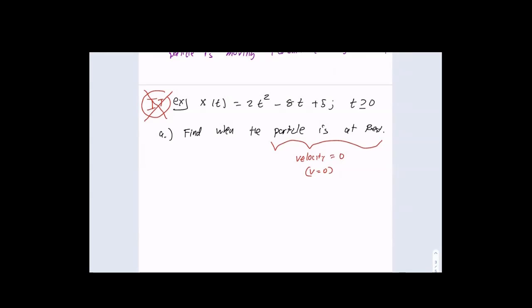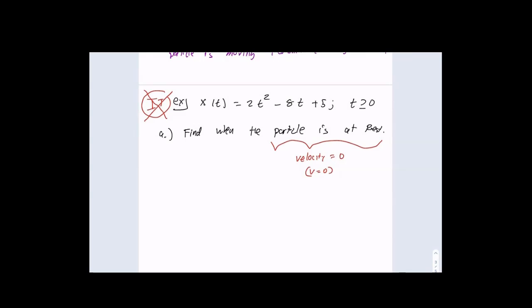And I get people that set this equation right here equal to 0, and I'm like, you didn't even do any calculus. Calculus will either have you take a derivative or use velocity, because that is a derivative. Velocity is a derivative. So always remember that it's calculus. You're going to use a derivative. Sometimes you're given that derivative. So when velocity is 0.